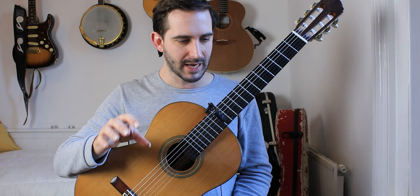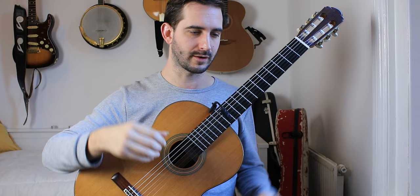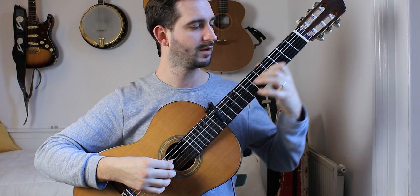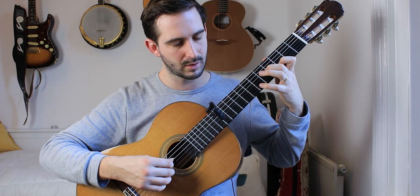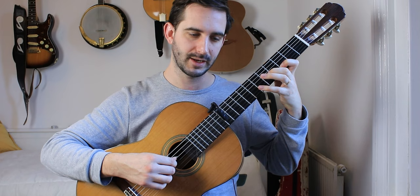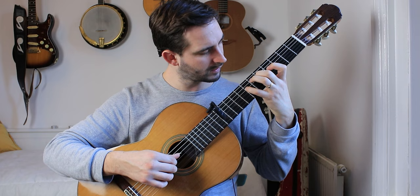Perhaps taking this section in tiny chunks where you almost hold down a chord. So for instance, that's got two shapes there, and then here. That could be a nice loop. And then the next phrase.